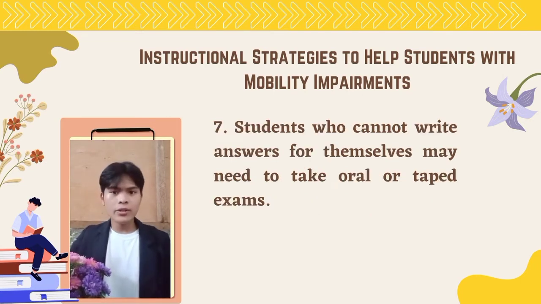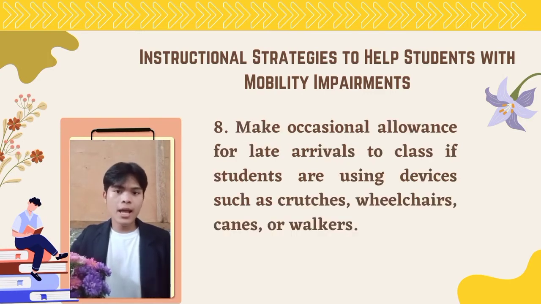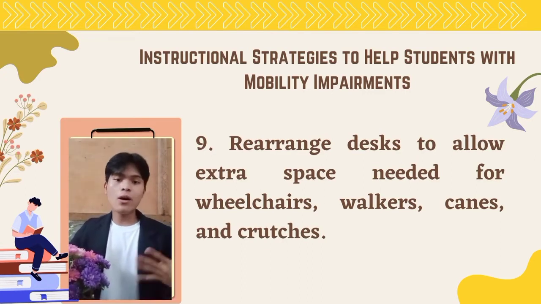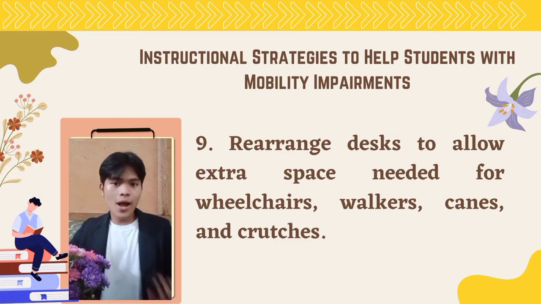Number seven, students who cannot write answers for themselves may need to take oral or tape exams. Number eight, make occasional allowance for late arrivals to class if students are using devices such as crutches, wheelchairs, canes, or walkers. And number nine, rearrange desks to allow extra space needed for wheelchairs, walkers, canes, and crutches. Why? To provide a comfortable and accessible environment for students.